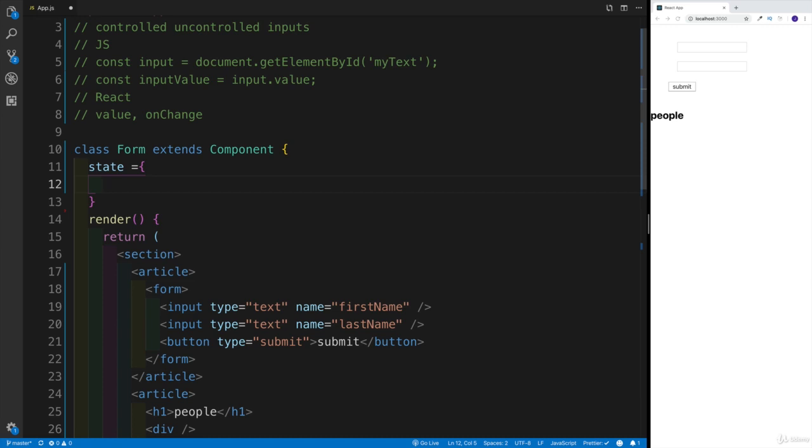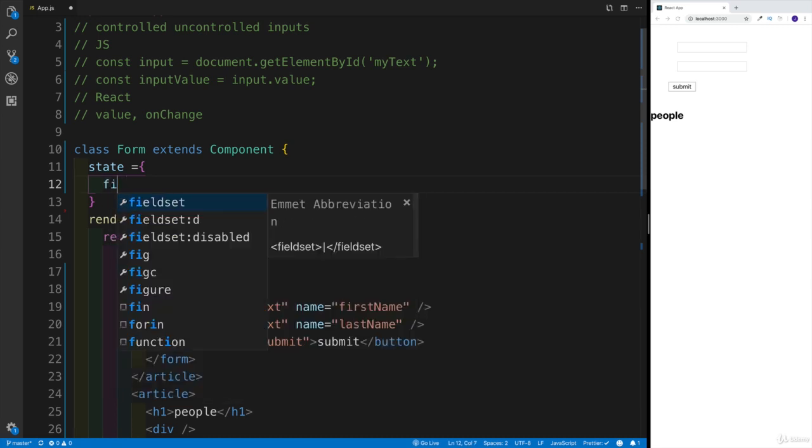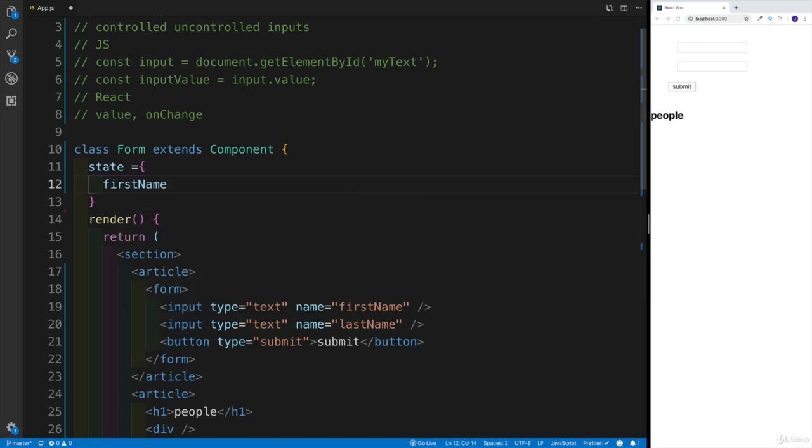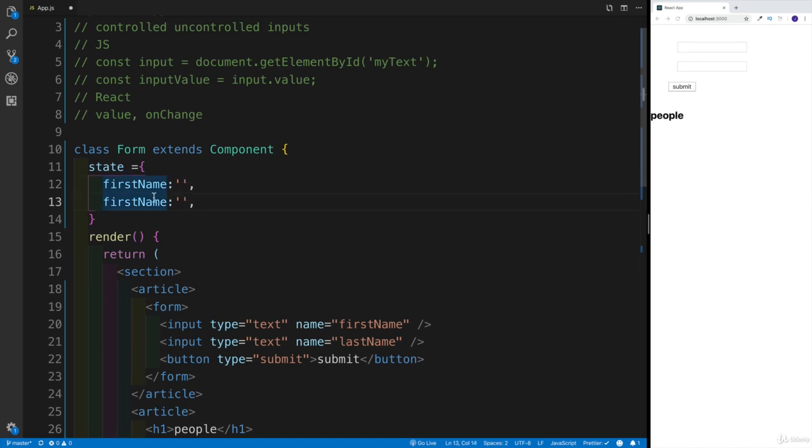Within the state, I would like to have some key value pairs, and the first one is going to be first name. There's a reasoning or method to my madness where I'm going to be matching whatever name I have, and this is going to become clear later on. At the moment, you might be like, well, I can name this text. And technically you could, but there's a reason why I'm doing this, and I'm going to show you later on. So I'm going to say first name, and at the moment, this is just going to be an empty string. That would be a pretty typical setup where the values are going to be empty. And let's say this would be the last name.